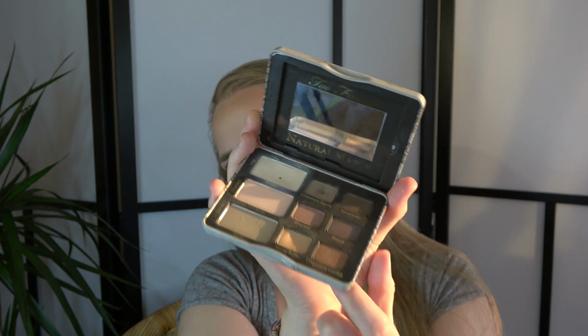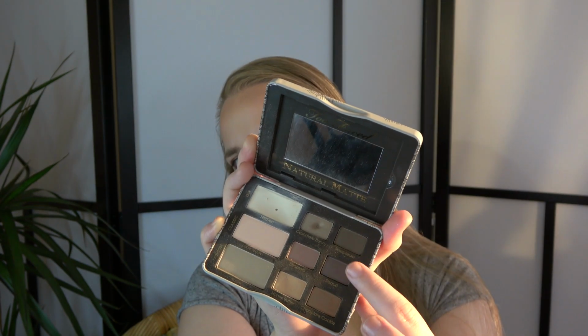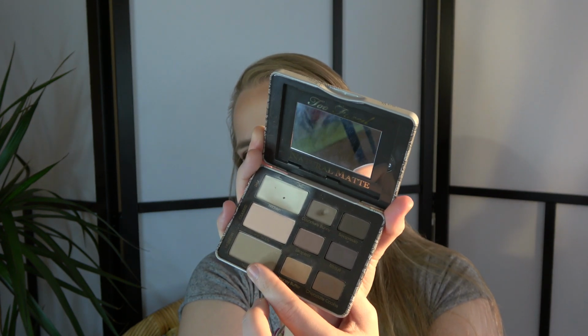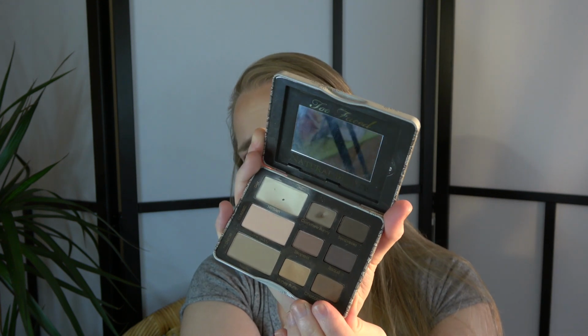So I'm going to try to hit pan on this pink shade here. I think both of these, maybe even this, would be great for my eyebrows, but I have other things to put in my eyebrows right now. We are going into fall, so maybe these would be good as well, but I have a lot of browns to work with as well. So I'm thinking I don't really have a light pink that I have to work on right now.